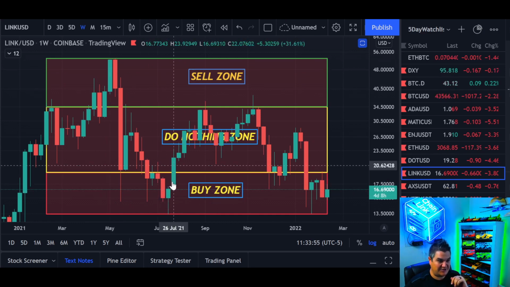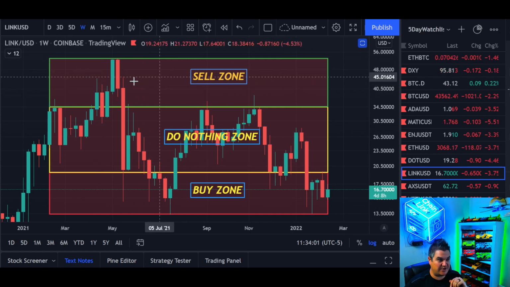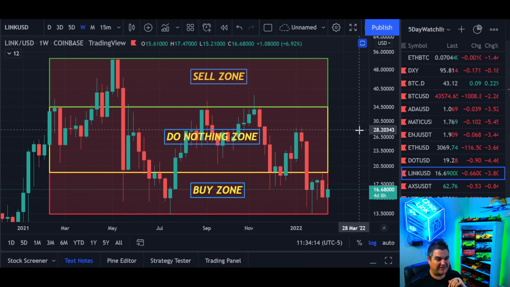Most people kind of get these two zones backwards. The masses, the 95% of people that actually lose money, usually this is their buy zone and this is their sell zone. That's kind of how the fear and greed index works, right? Selling in greed is hard to do. Buying in fear is hard to do. And hopefully this helps somebody out there. If it helps one person, it's well worth it. So that is that, as they say.